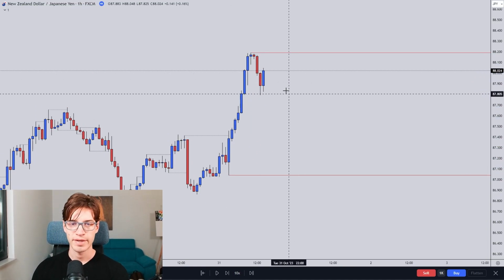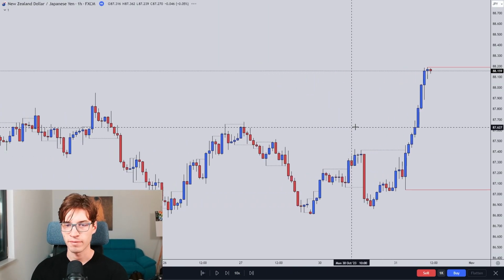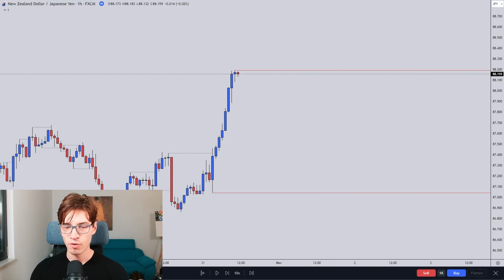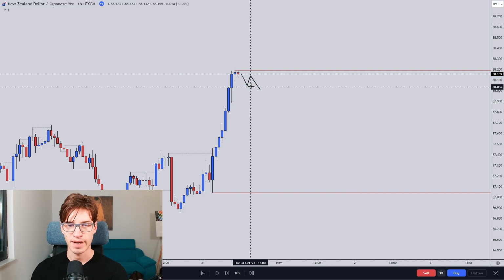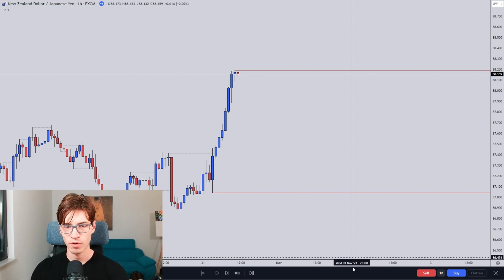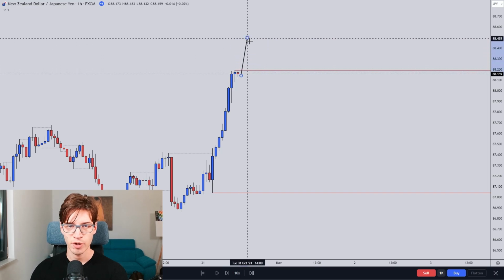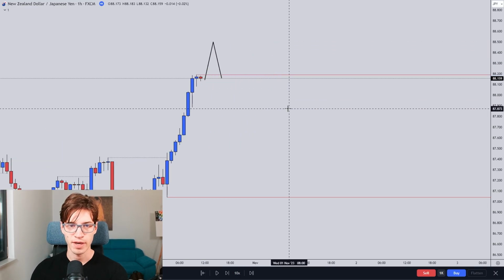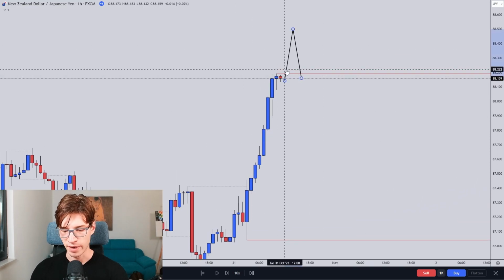Okay, that is exactly what I do not want to see. What do I want to see for me to take a flag? I want to see no momentum shift. I want to see something like this, a nice tight flag that does not pull back much, or a small pullback like this one: a candle break of the high and then a retest of the high without any selling pressure. That is what I trade.